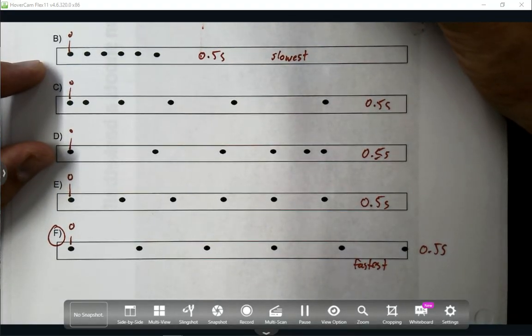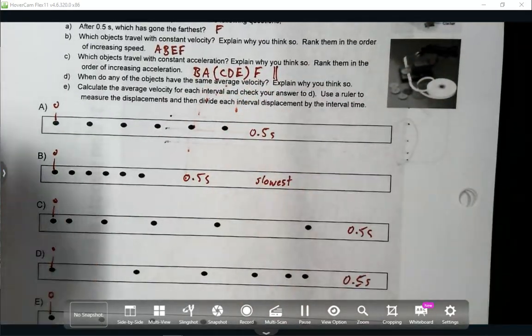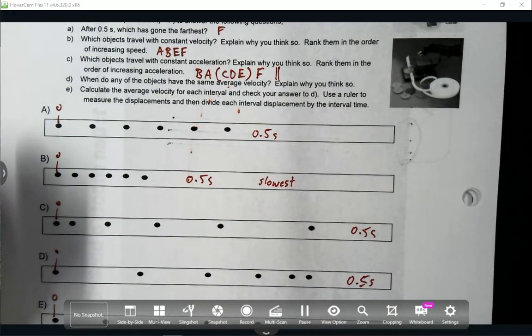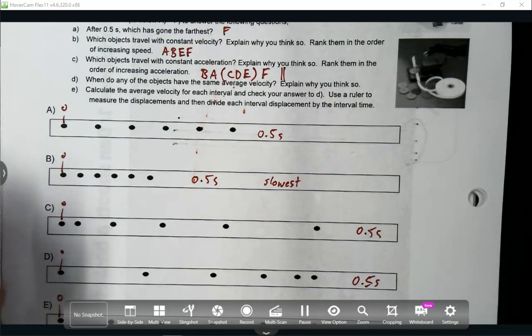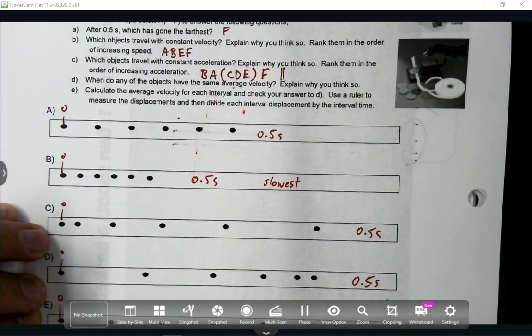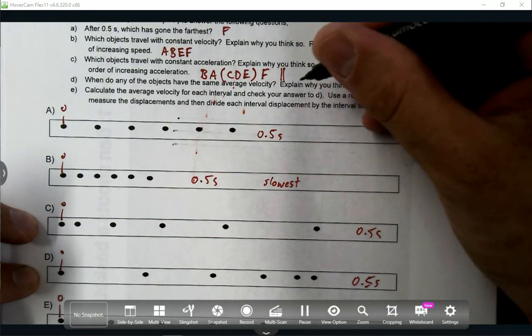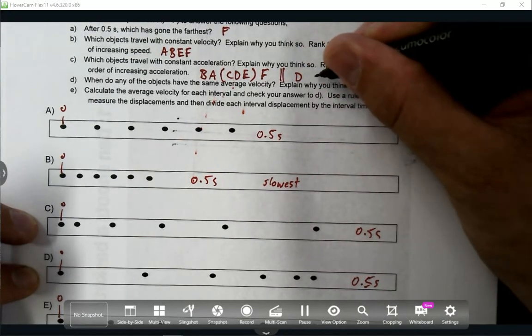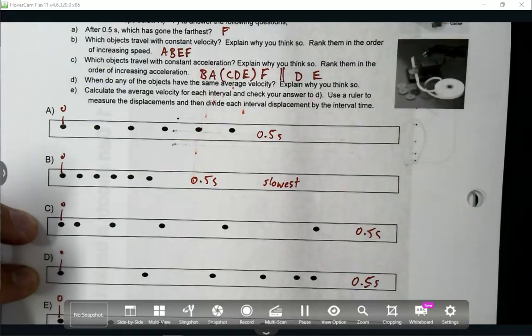But then if I was going to rank things in terms of increasing accelerations, let's have a thought break. I've got C, D, and E. Which one has the lowest acceleration, because we're going to rank it from lowest to highest? Looks like E is 0, right? But D has a negative one, and technically negatives are less than positives. Negative acceleration is lower than positive, so I could say D and then E, I guess. So a negative acceleration, then a positive acceleration.